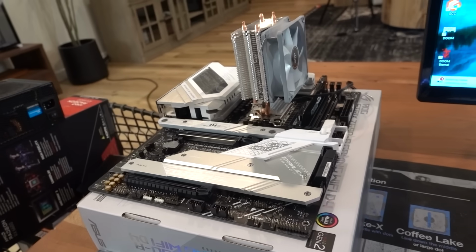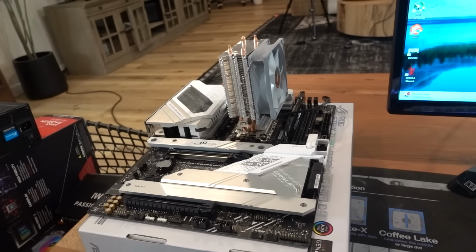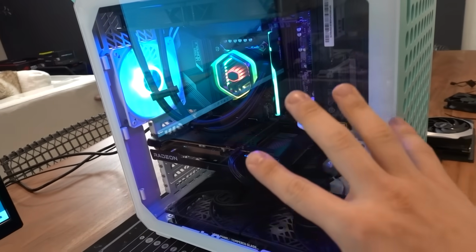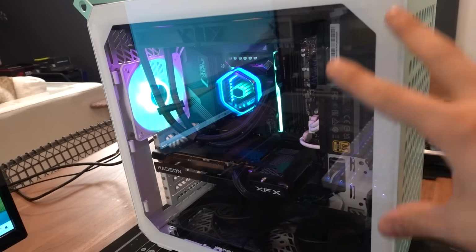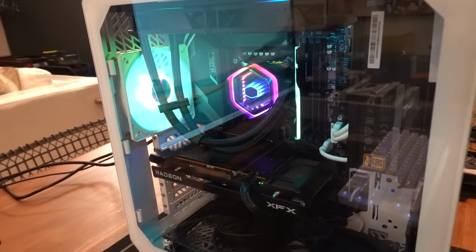Okay, I've had some time to collect my thoughts and calm down a little bit. So what I just did was I actually took Lyle's CPU and GPU and I stuck it into a different system just to make sure that that crappy power supply didn't fry those as well. And lo and behold, it's working. Thank God the CPU and GPU did not get fried in the process. So now the question is, where do we go from here?